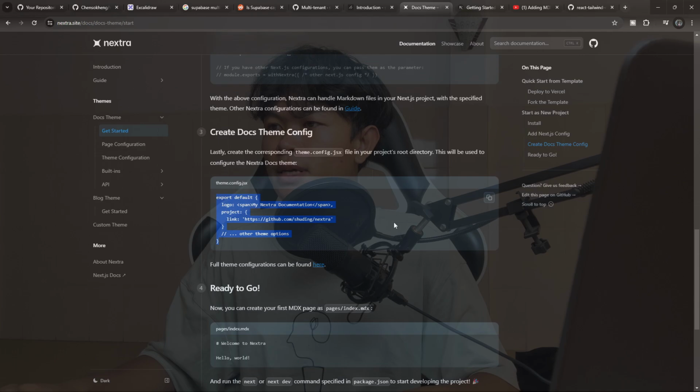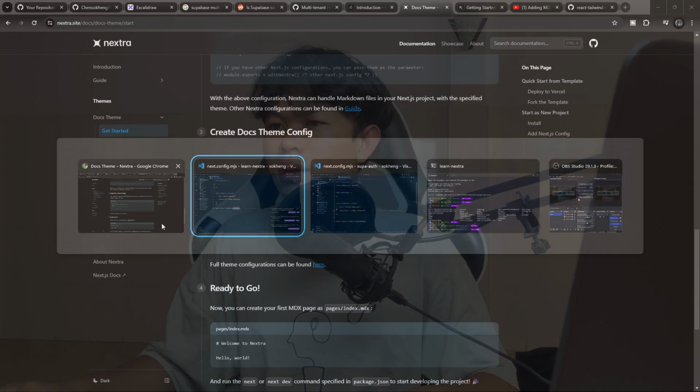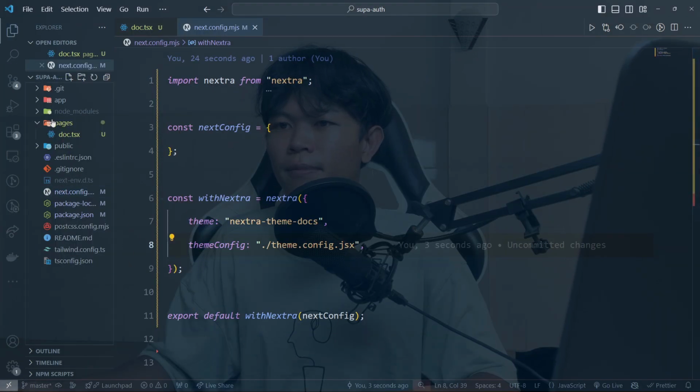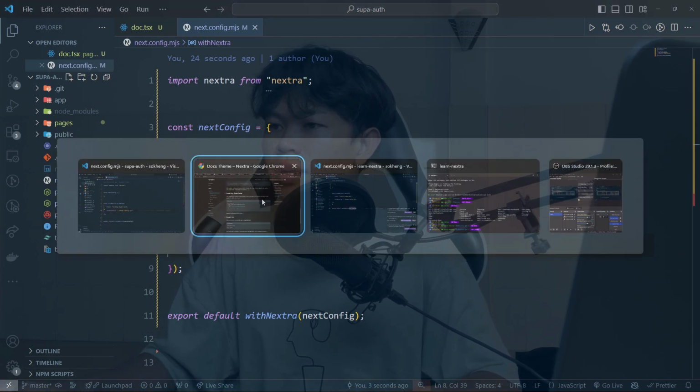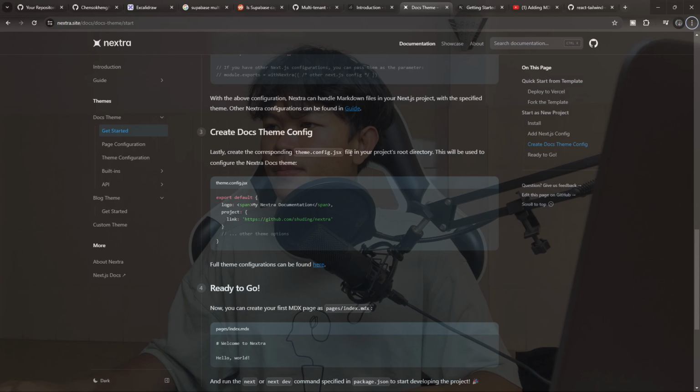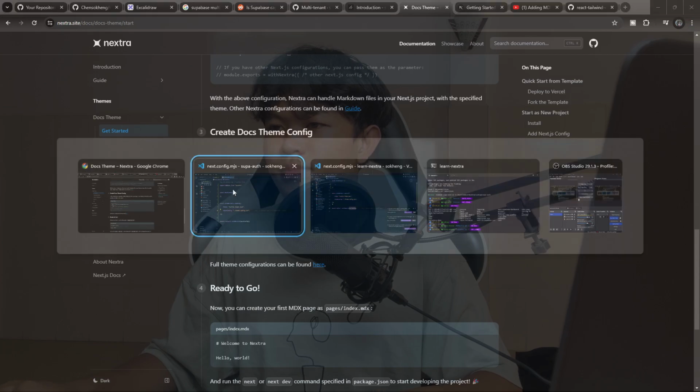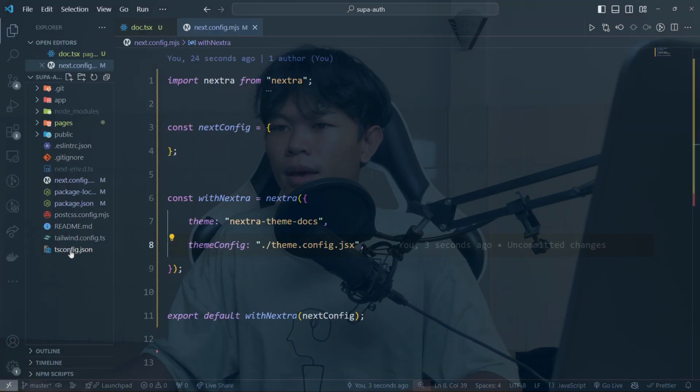Okay, the next step is we need to create a theme config. Where am I? This one right here. Okay. So I'm gonna create a theme dot, what is it called? So theme.config.js. Okay. And I think I create a file, no?